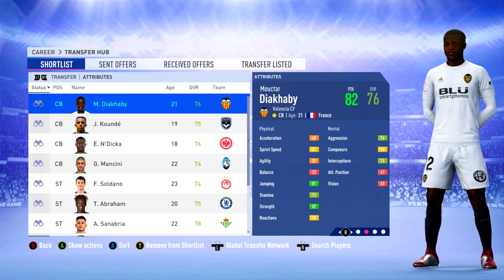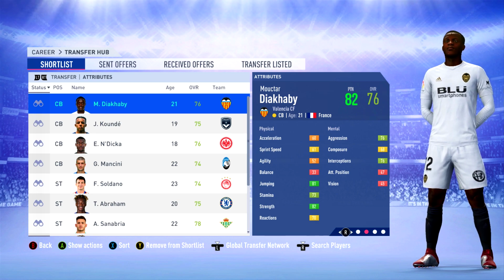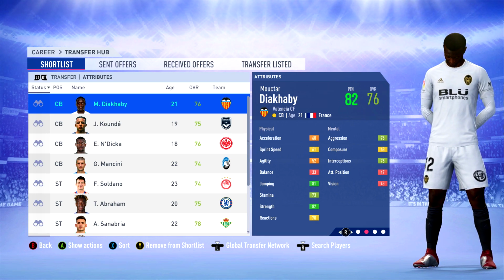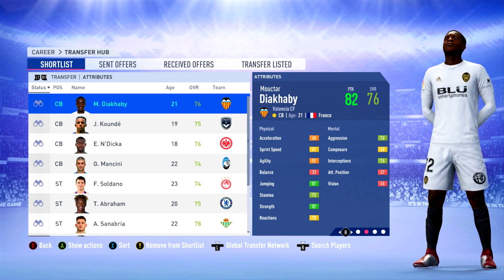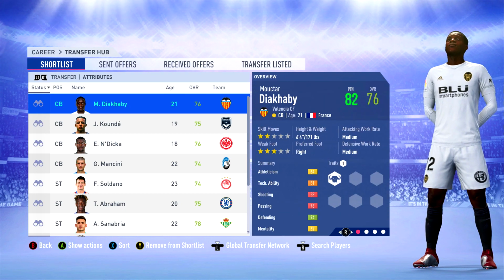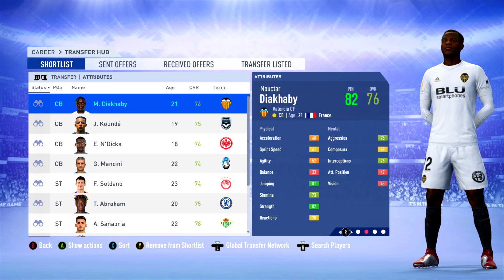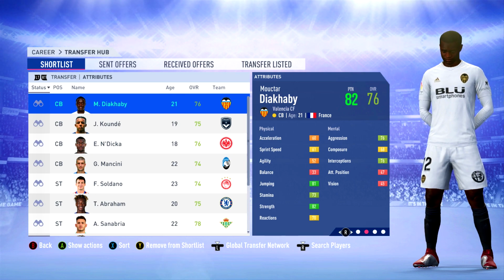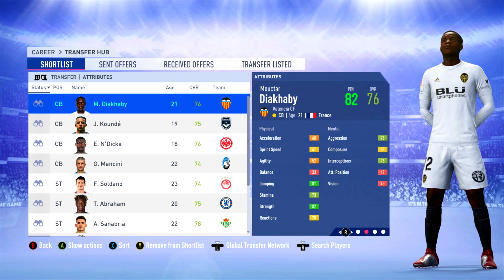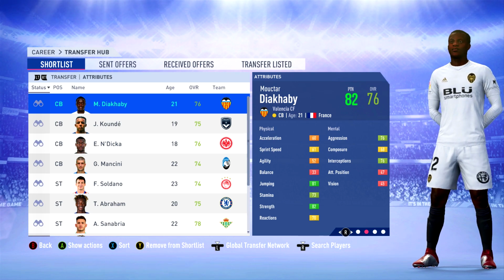Coming in first, guys, we do have Ditka, who is a French centre-back playing for Valencia. The 76 overall rated does have a potential of 82, which is pretty decent, with a valuation of around £10 million. But one of his big standout stats is that heading accuracy at 83, which is absolutely incredible. And he does have 82 strength to go along with it, and 81 jumping as well. So he's definitely going to be up there on the corners, getting you some wins.